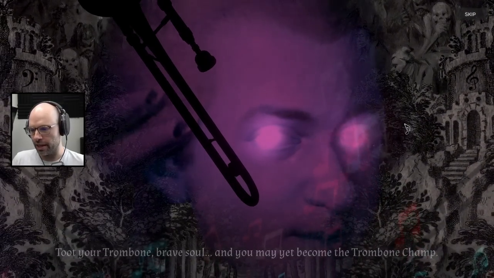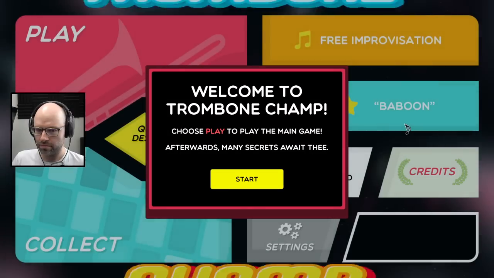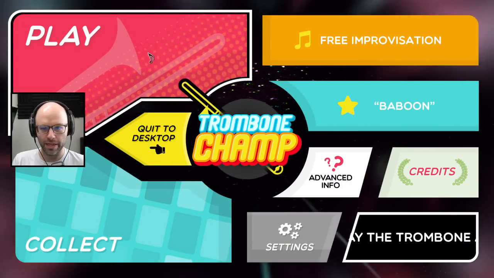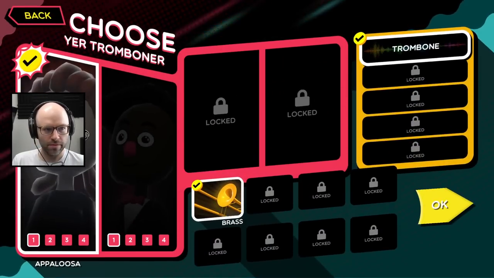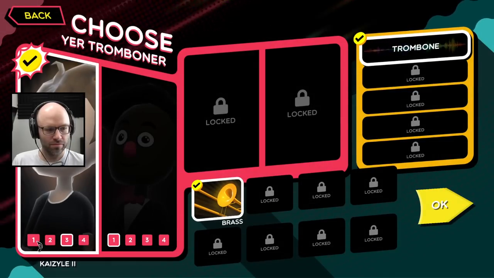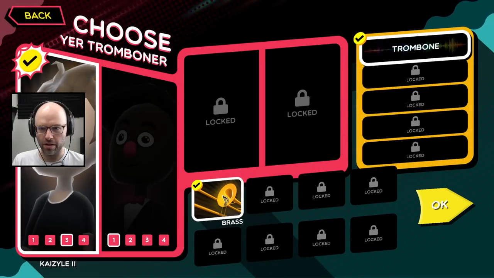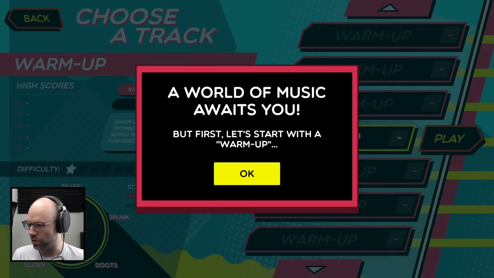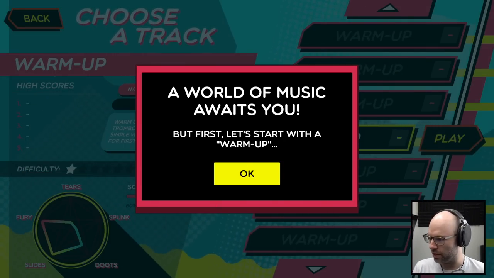I haven't even seen the gameplay yet. I'm just gonna say that they should turn this into a VR. I think it would just fit. Okay, I choose play to play the main game. And choose your tromboner. I mean, I would say that's me right there. I'll use the brass. I'll use the trombone. A world of music awaits you, but first, let's start with a warm-up. Okay, I'm also gonna place myself, I don't know where I belong. Why don't you put me, like, down here?